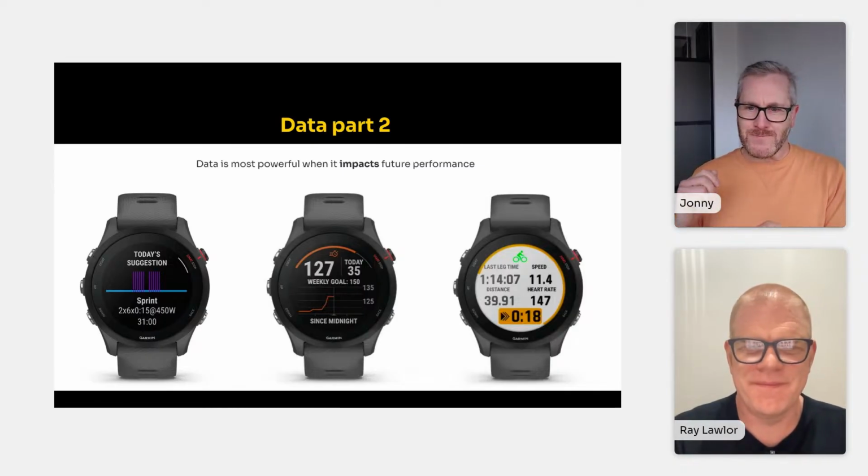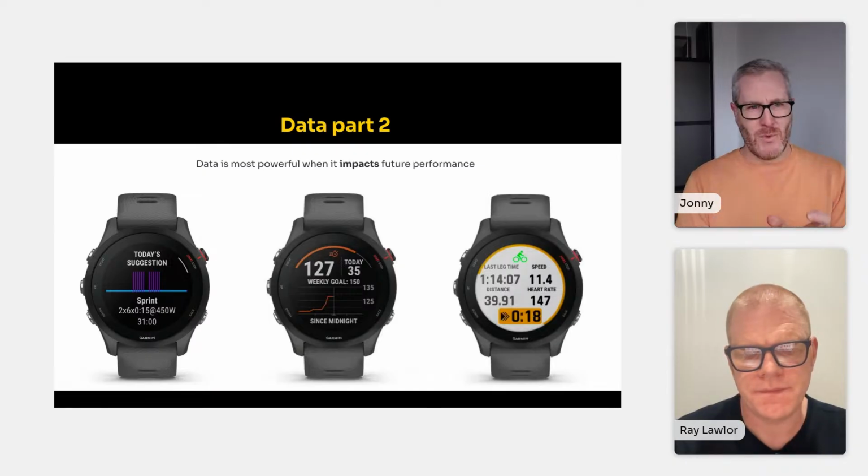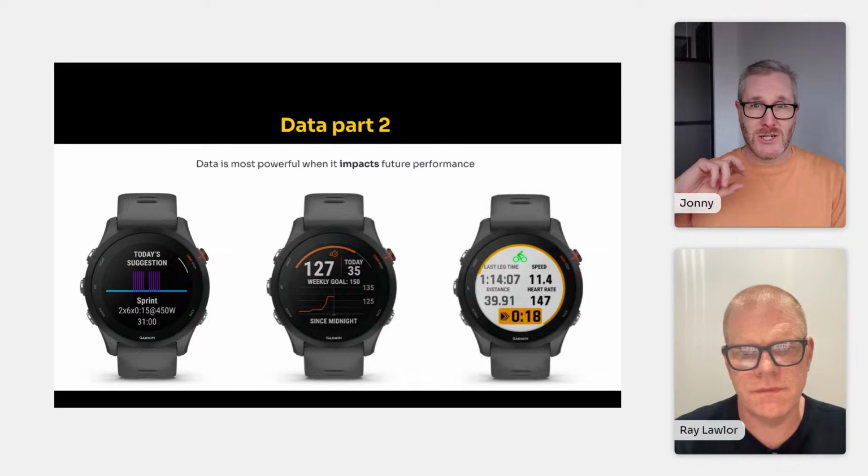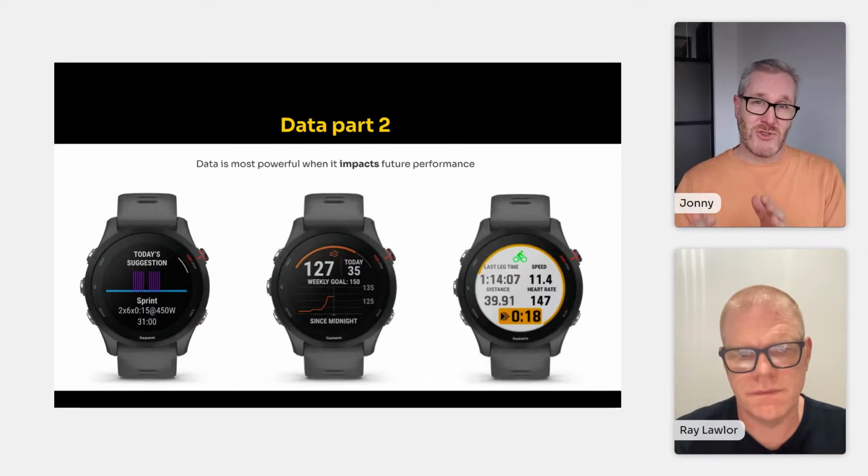And then the second one, that kind of middle one there, is what are your weekly goals? What's going on this week? And today, in terms of how intense your exercise has been, how many minutes of intense exercise should you be doing today? And then the one on the right is literally when you're exercising, talking about what is your cadence right now, what's your heart rate right now, giving me data that you can respond to right now.